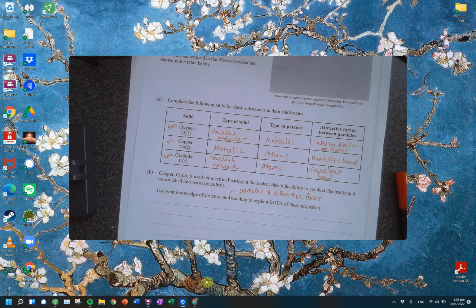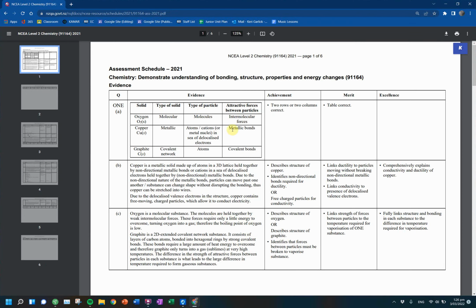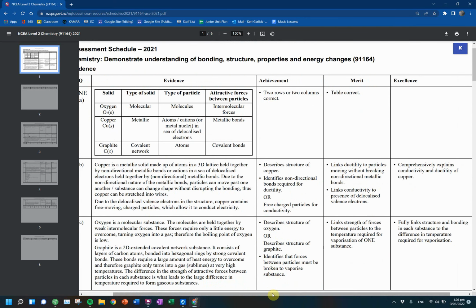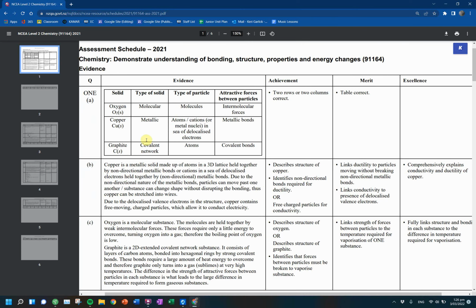I'll just show you the PDF as well with the answers. This is linked on my Google site, but I just want to show you how they broke down the points. I'm actually quite surprised that they were so generous with the table, and that if you had the table filled in perfectly correctly, they would give you a merit point. I think they probably were that generous because of factoring in the lockdown. In fact, there was so much remote learning last year that they made a more generous marking schedule.